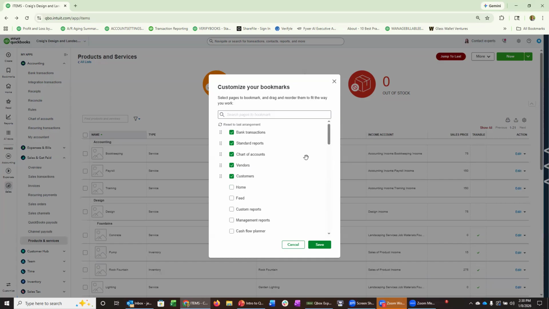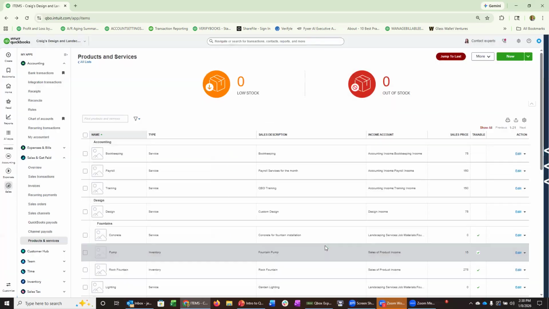And so now I'm going to set up my chart of accounts. I always do it in a certain order. So I want to put my chart of accounts at the top. You just grab those 6 little diamonds, pull that to the top. Then I'm going to have my bank transactions. Then I want my customers. And then I want my vendors. Customers pay you, you pay vendors, and then there's my reports. So I'm going to hit save.